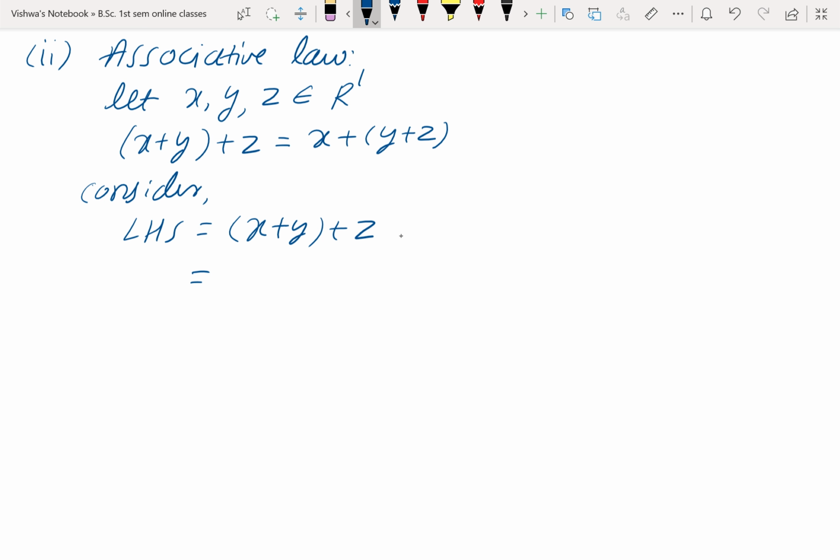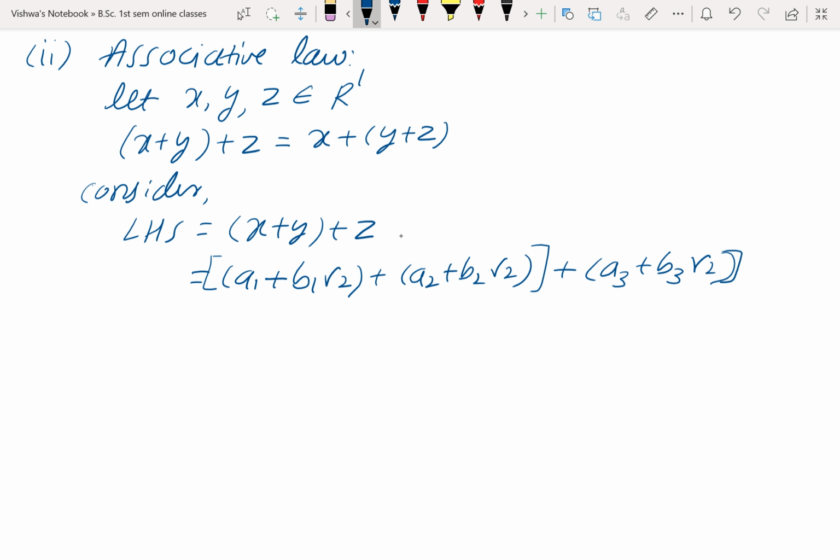X equal to what? a1 plus b1 root 2, y is equal to a2 plus b2 root 2, and then z is a3 plus b3 root 2. So here also we need to take like terms one side. So here a1, a2 and a3 are not multiplied by root 2, plus here b1 plus b2 plus b3 root 2, because all these three are multiplied by root 2. So it is our LHS, simplified form of that (x plus y) plus z.